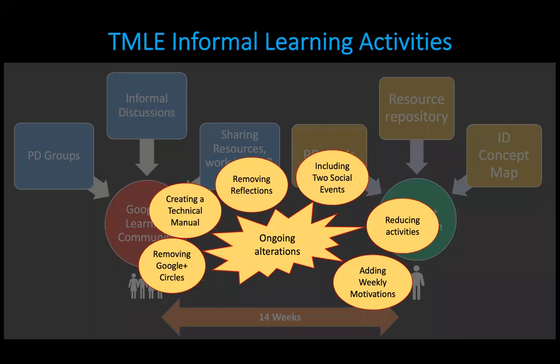From week 1 to week 6, the informal learning activities were the same as planned at the beginning of the semester. However, after week 6, I had to make some changes to the informal learning activities to address students' lack of participation. For example, I removed the semester reflection and the exit survey that were part of the intervention. I added one-on-one interviews with the students to gain their views about participating in the TMLE. I also added additional motivations, such as having in-person networking events with the experts.